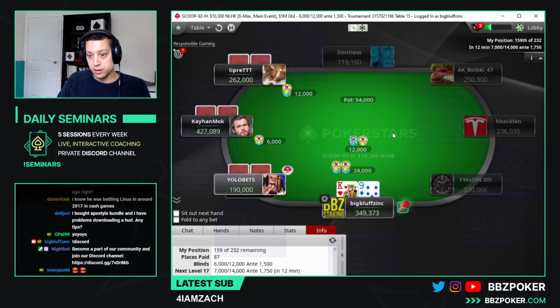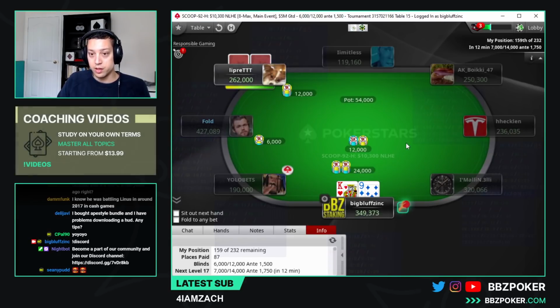I'm just going to be using min raises into these stacks. I'm going to be pulling hands out of my cutoff raise versus into these stacks, but I'm not going to pull out king 9 off.